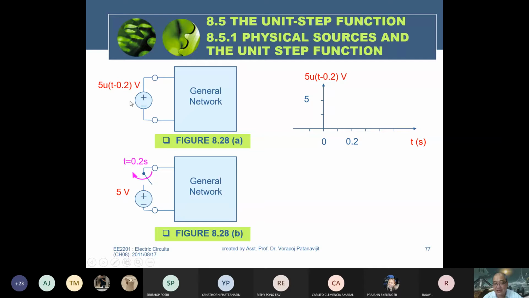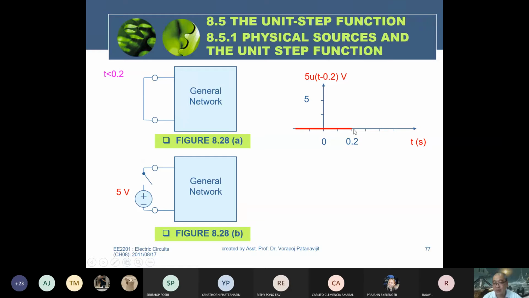You can see this with the unit step. In the previous example or exercise, we used the switch position in the second picture, in figure B. But now, if you have the unit step, you can formulate it instead. You draw the switch in the normal form, and the source will be activated by the following mathematical form. For time less than 0.2 seconds, the switch is deactivated and not activated yet.